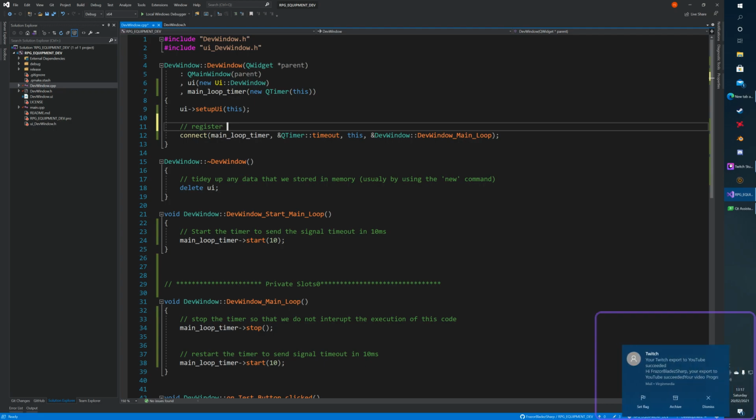Register a connection for the sender, I'll just put sender, comma, signal, comma, receiver, comma, slot.